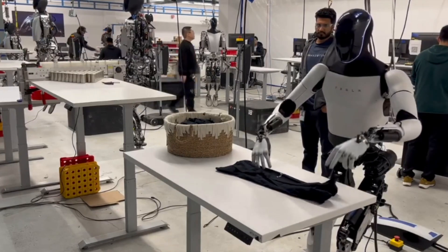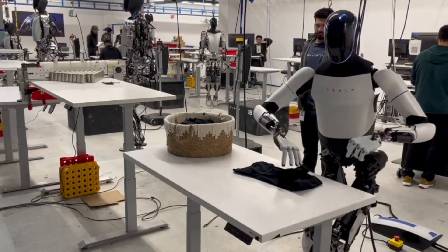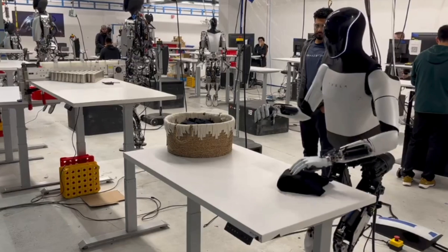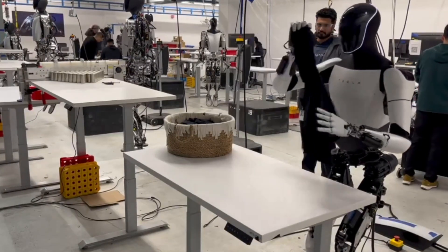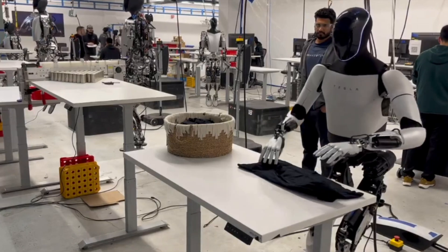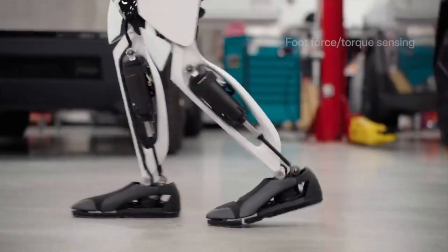Yes, it's folding a t-shirt and it's taking 30 seconds, but in the future with advanced neural nets and AI, one of these robots will be very fluid. You could point to a box of t-shirts and say 'unfold these, shake off the dust, fold them back up and put them in that box,' and it will actually do it. It will also learn to place the t-shirts in a spot that's not wet or cluttered with objects. You do see the bot is designed to be very versatile.